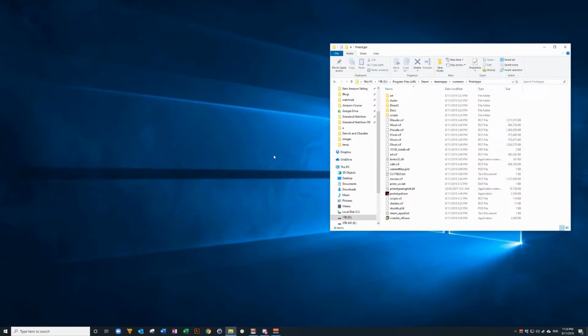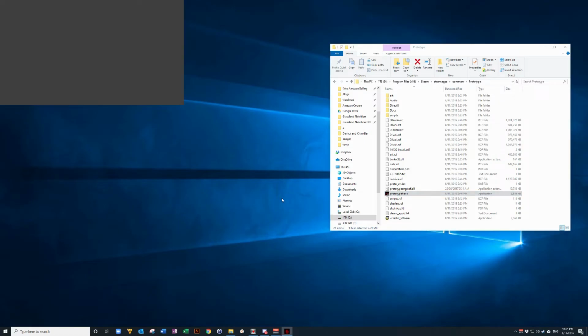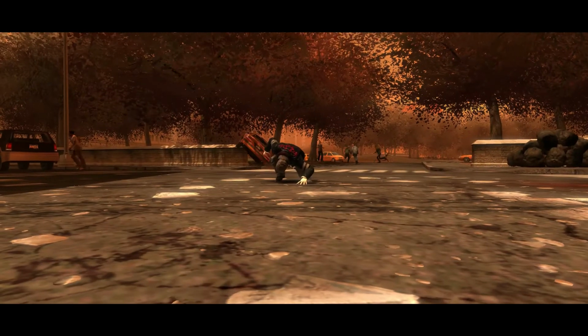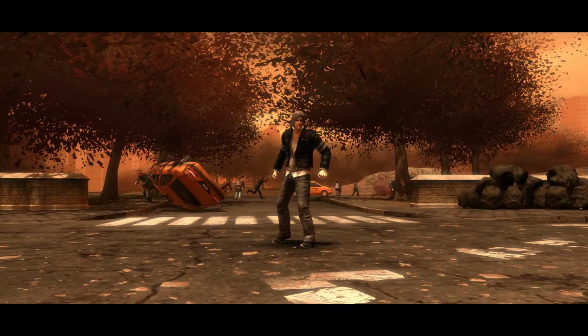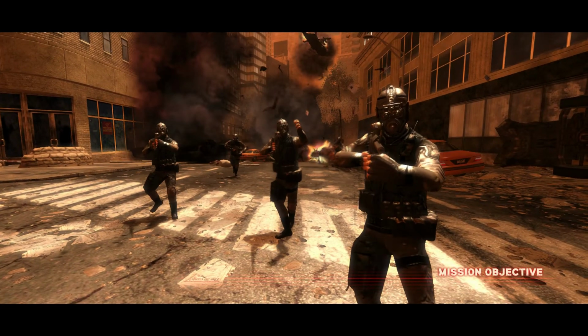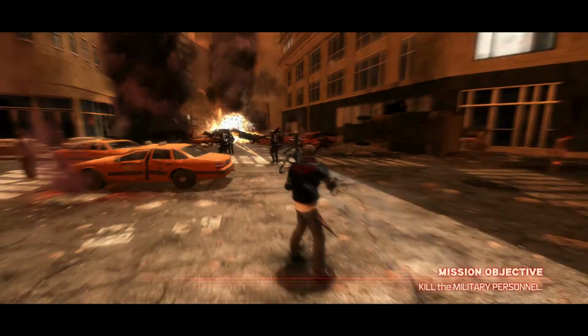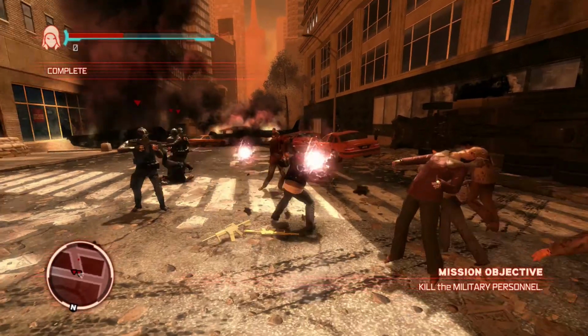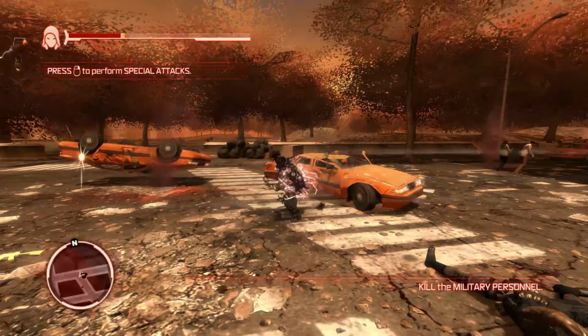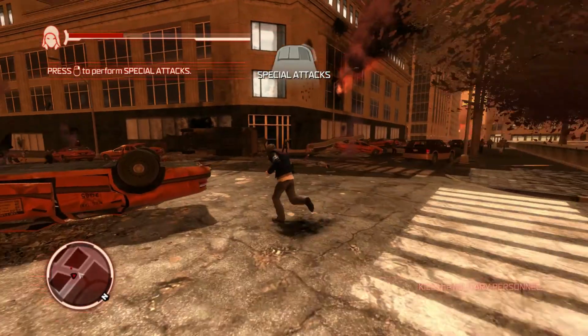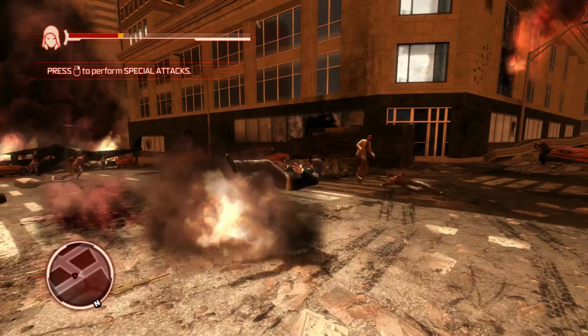Okay, we've freshly rebooted our machine, so now let's launch the game. You could either launch it from Steam or directly through the folder. I'll launch it through the folder. And as you can see, we are in the game. So as you can see, it runs fine. A little bit slow on the screen capture, but it's fine when I was playing the game before.